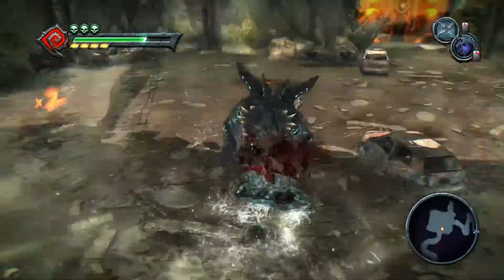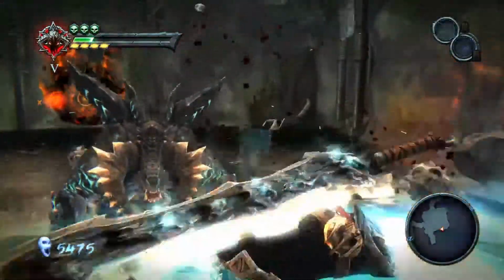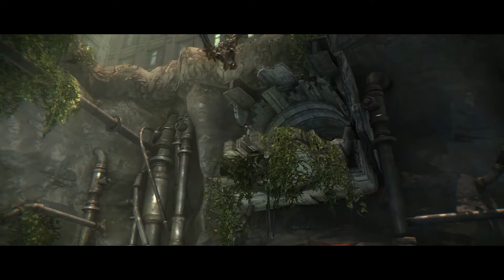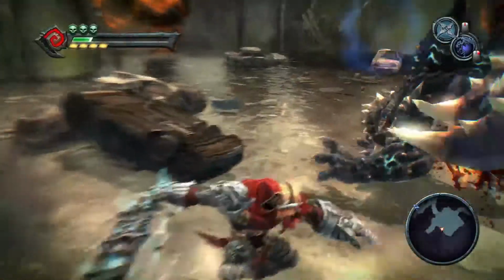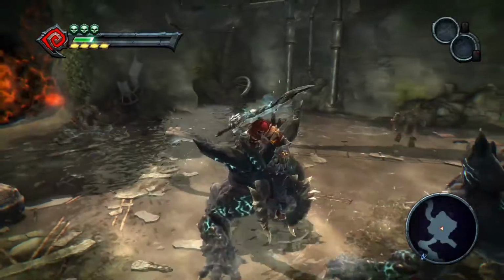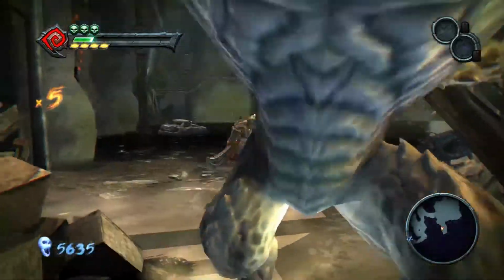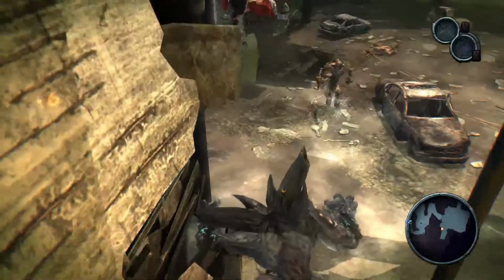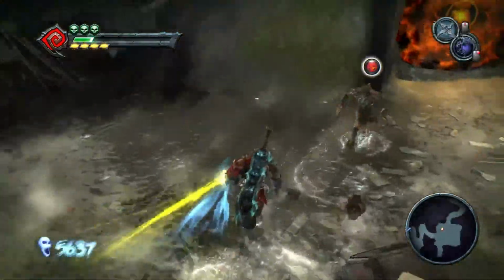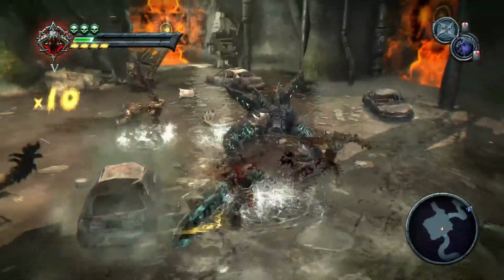Oops. I meant to dodge that. Alright. Let's go ahead and... Do this. Can't really see anything, I know that. And that took us out of our form. That's the only thing I don't like about the cutscenes, is it takes us out of the form. And... Thank you. Come on. So we actually did take out one of them already.